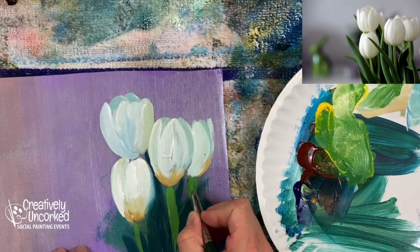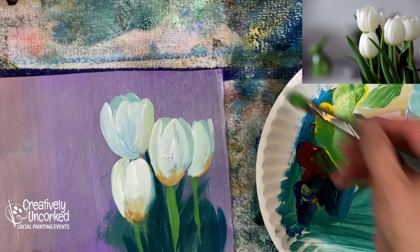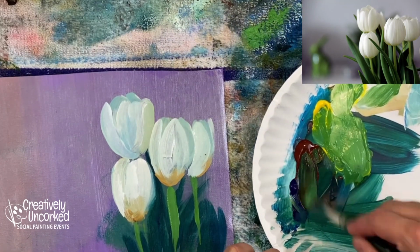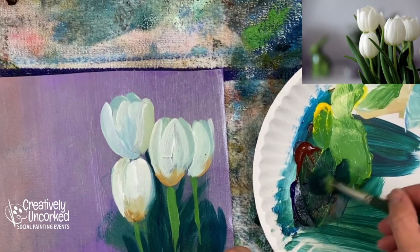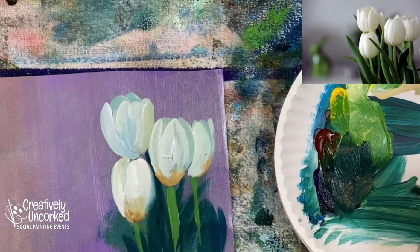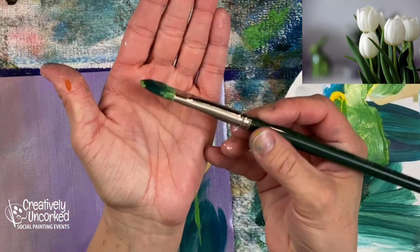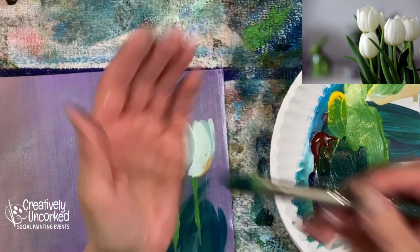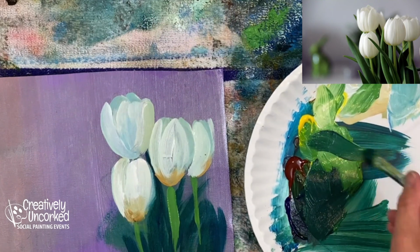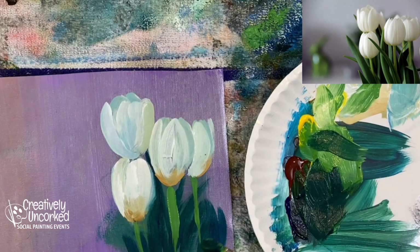On the picture, it looks like there are a few more, but we didn't paint all those tulips, so we don't need all those stems either. Might be a stem back there. Okay, so then I'll move on to my darker greens, which is going to be the Quin Gold and Phthalo Blue. But also, so I have this dark blue, if you can see it, on both sides right now. But then I'm just going to go ahead and swipe right through that light green. So I've got light green on one side, dark green on the other.